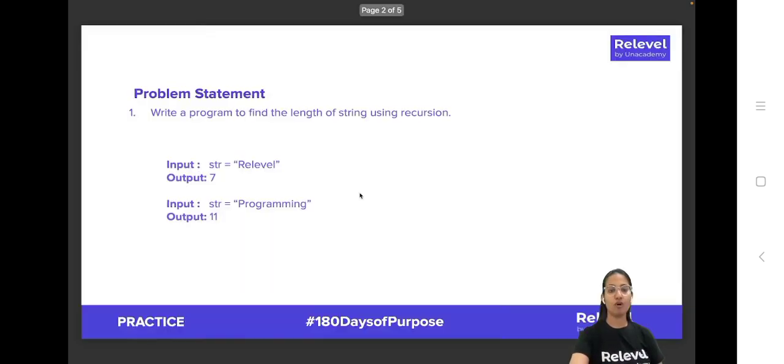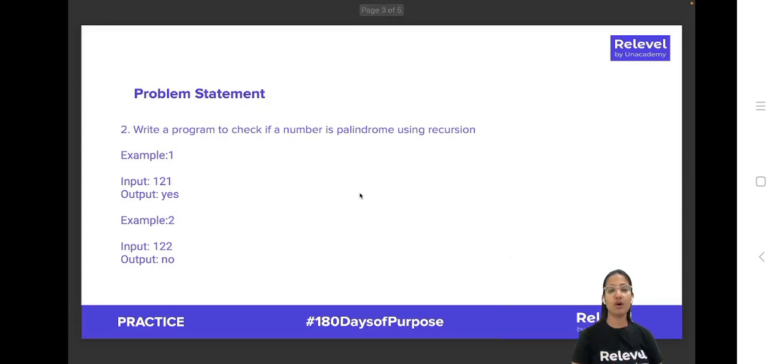Okay, so we have already taken a look at the first problem where we had to find the length of a string using recursion. Now we are going to solve our second problem. First, we'll take a look at the problem statement and see what it expects from us, then we'll take a look at the input and output, and then we'll figure out an optimized way to solve this question. Once we have figured that out, we are going to move ahead to actually implement the logic for this particular problem and see if it works well or not.